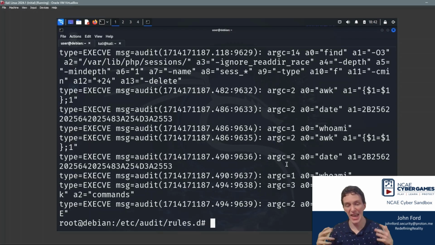Why did we go through this whole hassle to set up command auditing? Well, this allows us to see every command the attacker ran when they got into our machine. And if we can see the commands the attacker ran, we know how they escalated privileges, right? Or how they went from limited user to root. That's very valuable information, because seeing how they did that, we can go in and fix the associated privilege escalation vulnerability or lateral movement vulnerability.